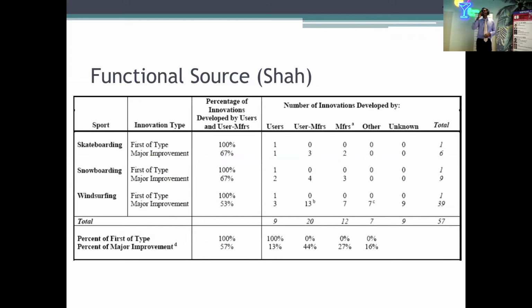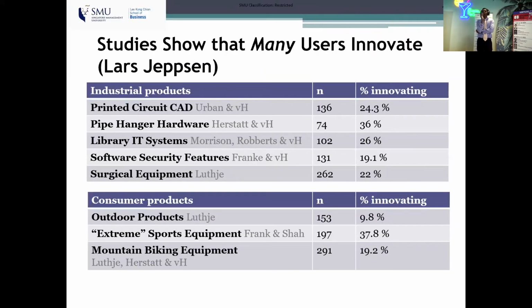And you see, they classify what is the source of them, right? The systematic major improvement, first of the kind, it turns out that users and lead users are systematically the source of these breakthrough innovations in the studies they have done. I've talked about games, fun, skating, but it's also true with industrial products. It's also true with mountain biking. It's also true with computer software. Users with the biggest version of the problem, with no commercially available solutions, sit down and become innovators.